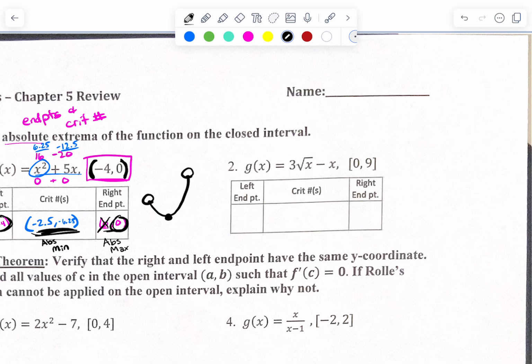Wait, the 3 halves go in front, don't they? But the square root of x goes in the bottom. So you can do 3 over 2 square root of x. I have to put the negative half right up at the top. Because 3 times square root of x is the same as x to the 3 halves, bring that to the front. Is that the derivative? The derivative is 3, times x to the negative one half, but I want a positive 1 half power and then down below.